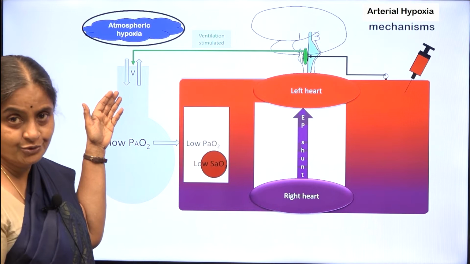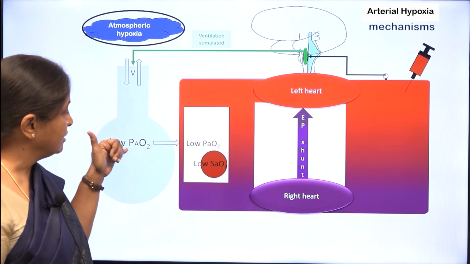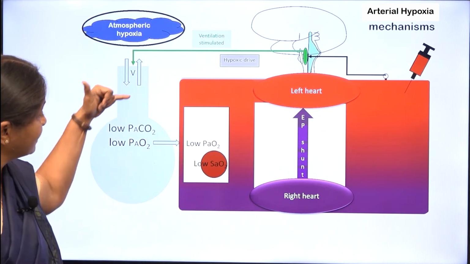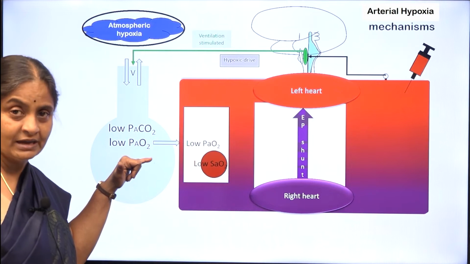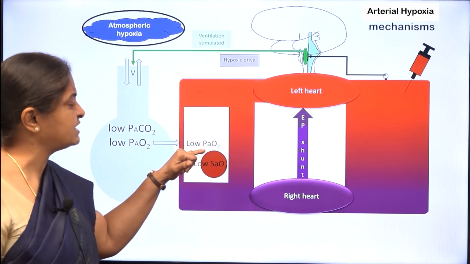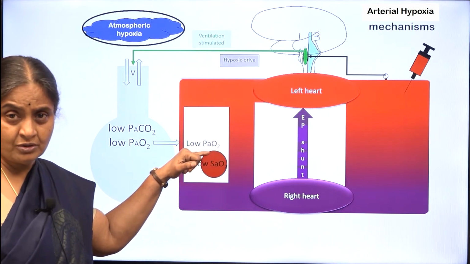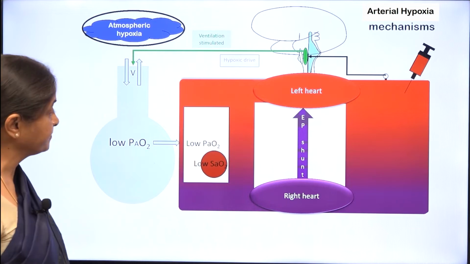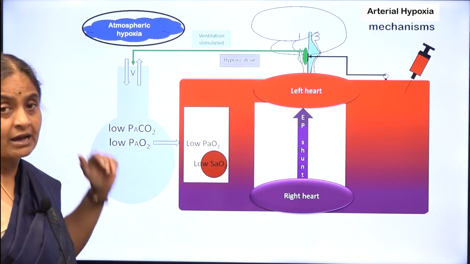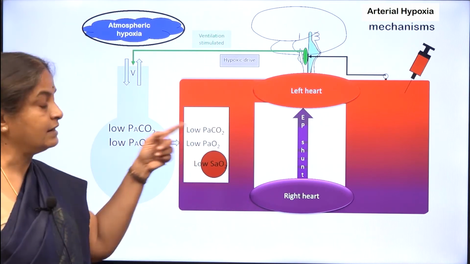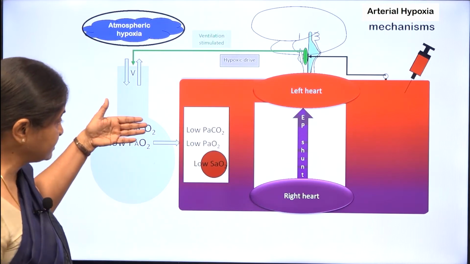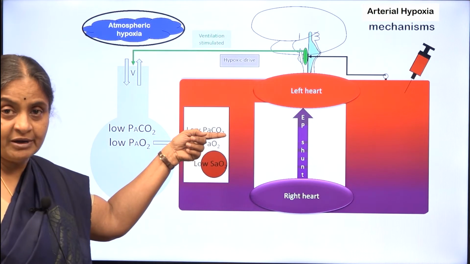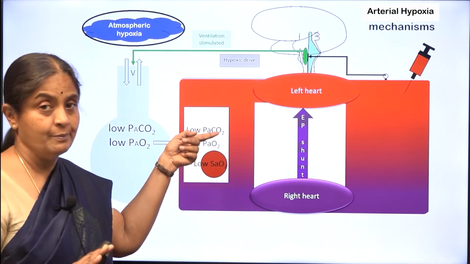Say you're going to a high altitude. When you go up and you face a low alveolar oxygen, a low arterial oxygen, your system will increase your ventilation. An increase in ventilation can increase the partial pressure of oxygen in alveolar gas and therefore compensate ever so slightly for the reduced oxygen in blood. However, it will be insufficient. An increase in ventilation will decrease alveolar carbon dioxide because it can blow out more carbon dioxide, and arterial carbon dioxide is therefore lower. When this has gone down, then more of carbon dioxide can move from the arterial blood to the alveolus and arterial carbon dioxide will reduce. You call this condition hypocarbia.